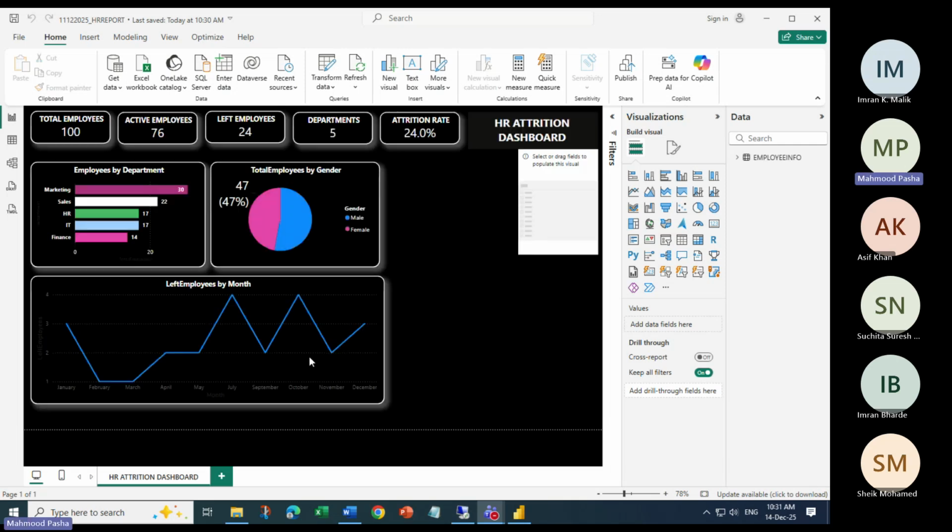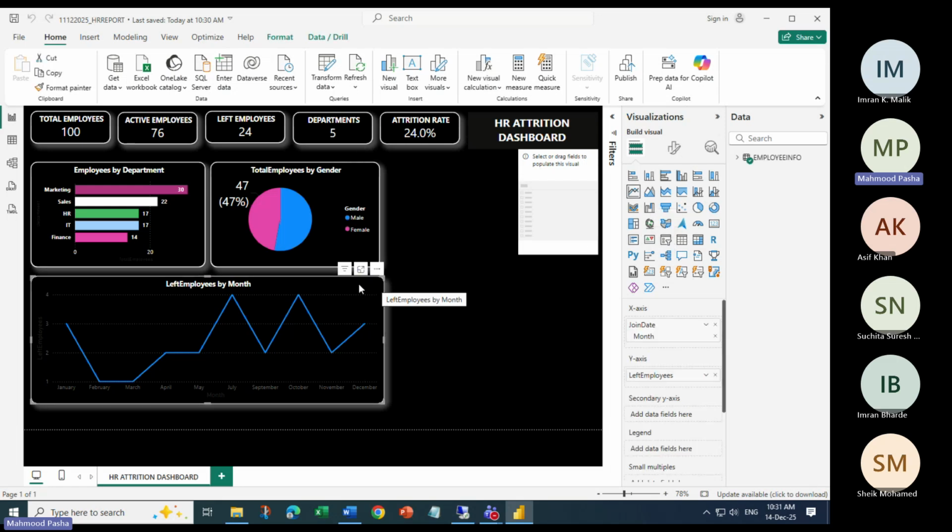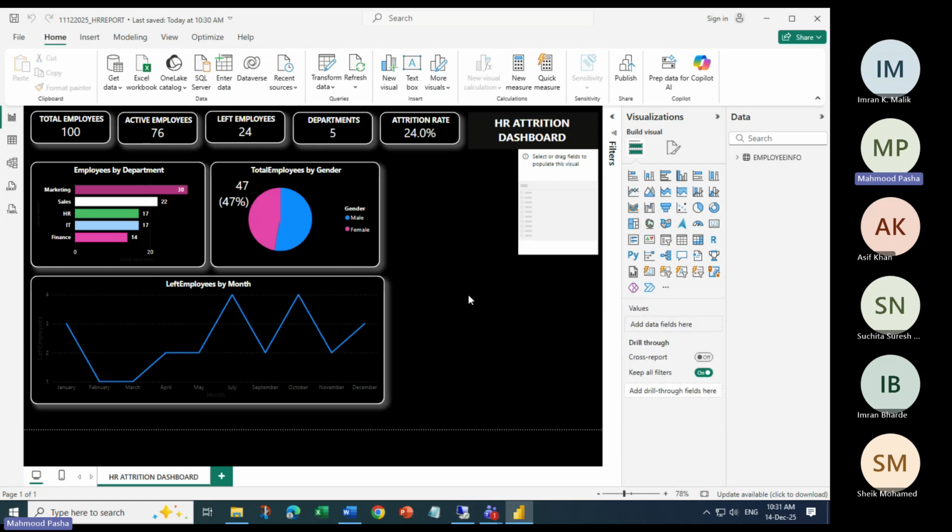Okay. So now we have added one slicer here. You can drag and drop a slicer and just click on it. But before selecting it, click in the empty space, then click on the slicer. If you select any one of the visuals and click on slicer, this visual will convert to this visual. So don't do that. Click outside here, then click on the visual.